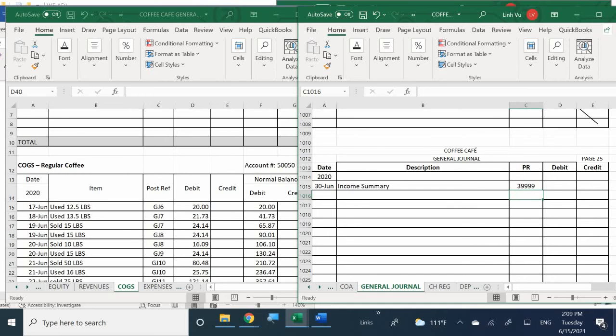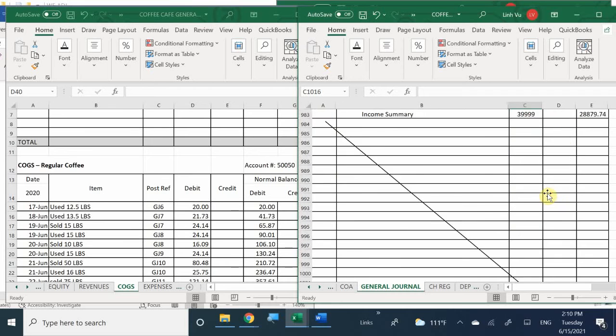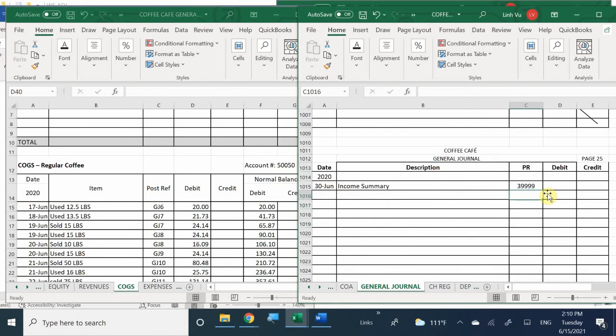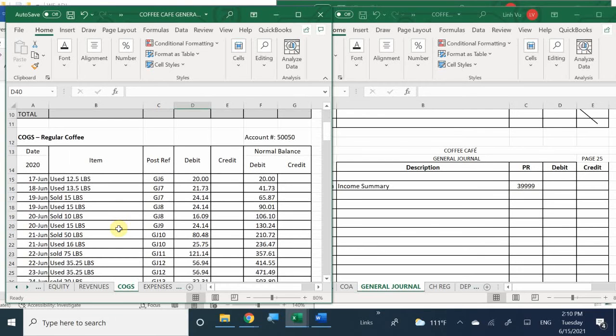Okay? Now what I'm going to do is leave this column blank because it's just easier to equal sum all of your expenses. So in this case, you're fine just to leave this blank because we don't know how much the income summary will be. Just like how we solved up here, we didn't know what our income summary is going to be until we calculated our equal sum and subtracted out our other two right there. Same thing here. We're going to leave income summary there, and we're going to go straight into our very first expense account, which in this case is going to be my cost of goods sold for the regular coffee.